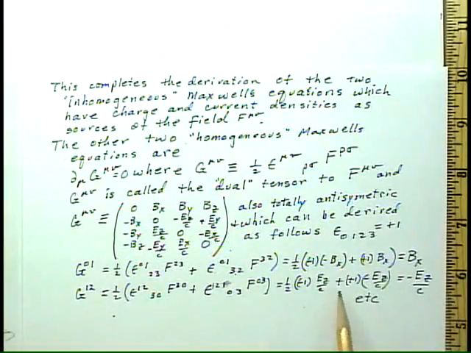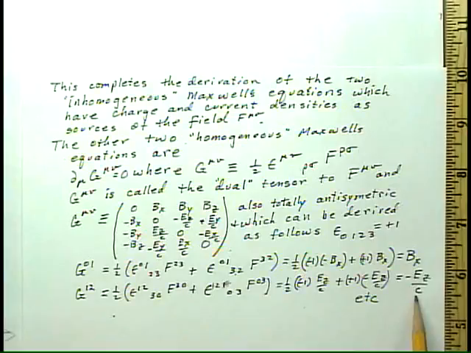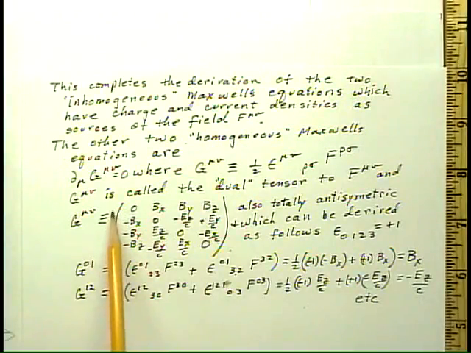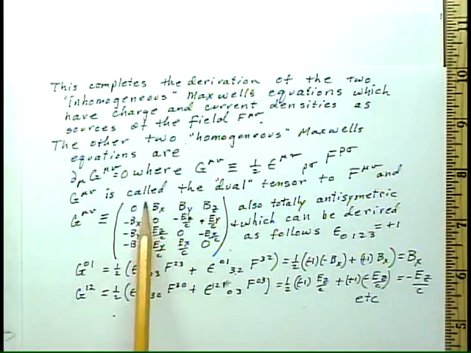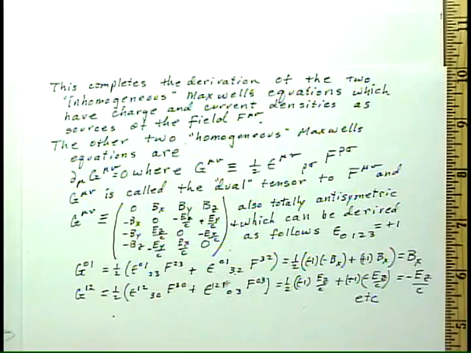So we therefore get two terms that are both minus EZ over C times a 1/2, which gives us minus EZ over C. So that proves to us that the 0, 1, 2 term is a minus EZ over C. And so we have just derived this term right here, and just a moment ago we derived this term right here. Consequently, one can proceed in that way to rederive all of the terms in this antisymmetric tensor.